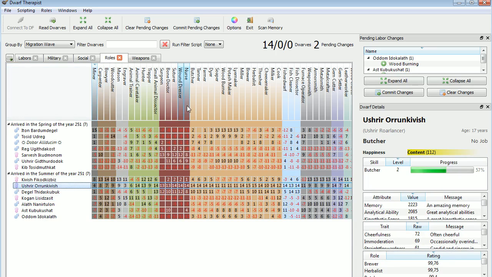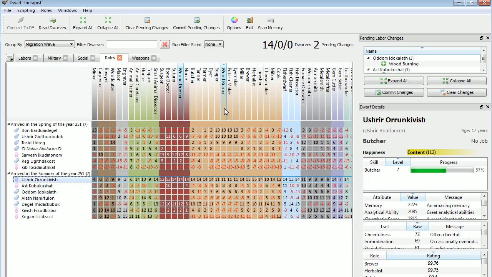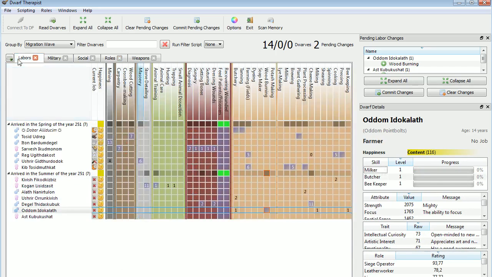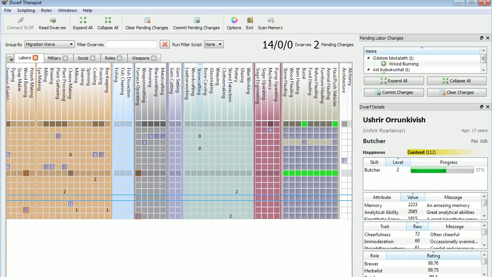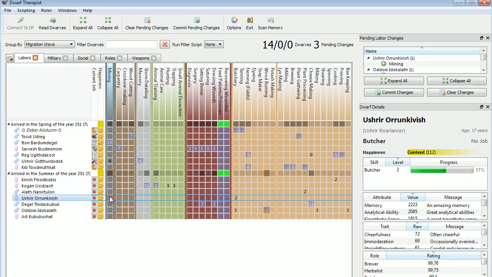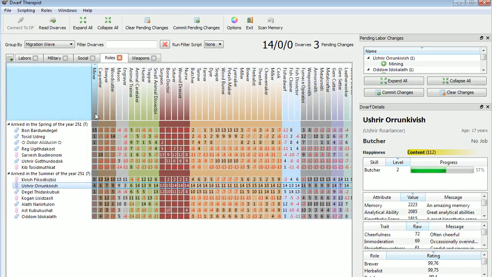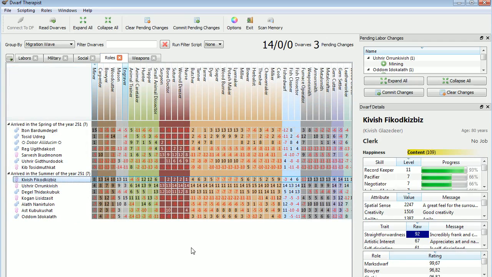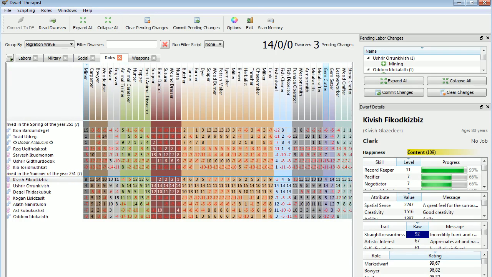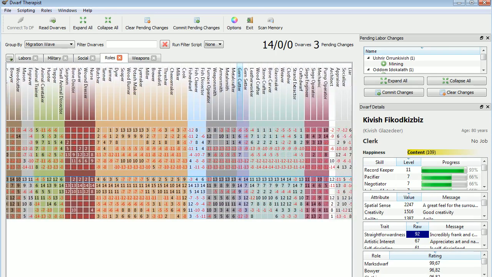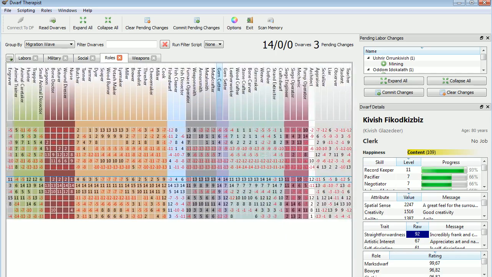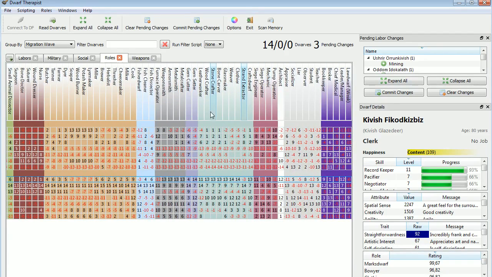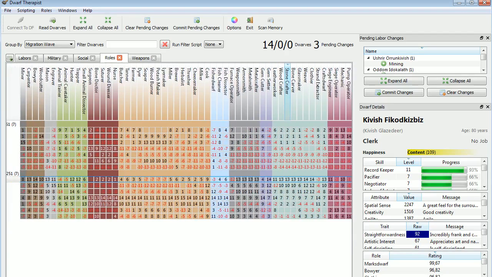Okay, this fellow who I made the wood burner is also suited for that. No, did I? No, I didn't. Usherier man, the butcher, I think you will be the miner. Yeah, and I think I will make this Kivish fellow the record keeper, just like his skills say, and he will go into the military eventually. So let's take a look at who will be the stonecrafter if that fellow won't do it.